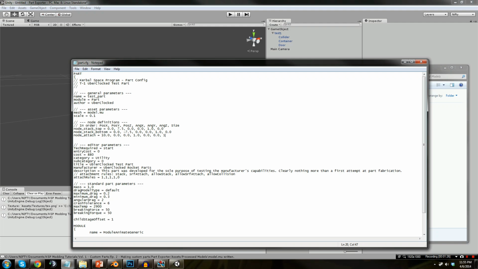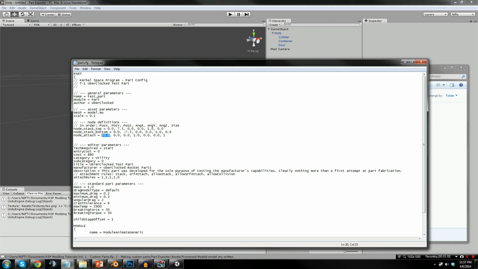Also note that KSP will scale your part down by 10. Thus, when you are adjusting these nodes, make sure that your dimensions are also scaled by 10, such that since the y-coordinate of the top part of my part was 0.75, I needed to adjust that to 7.5. Also, since the radius of my part is 1 unit, I needed to adjust for that by 10 units.